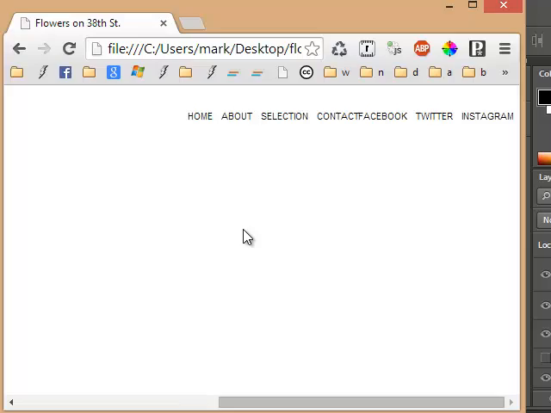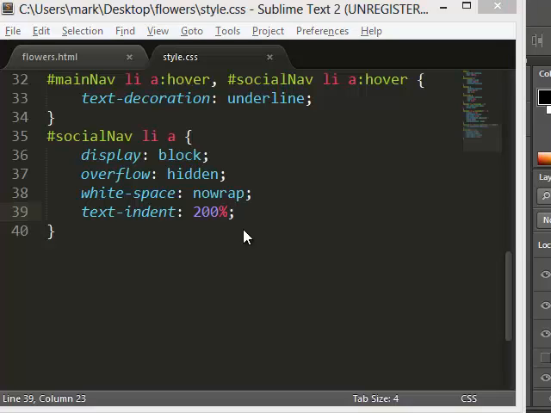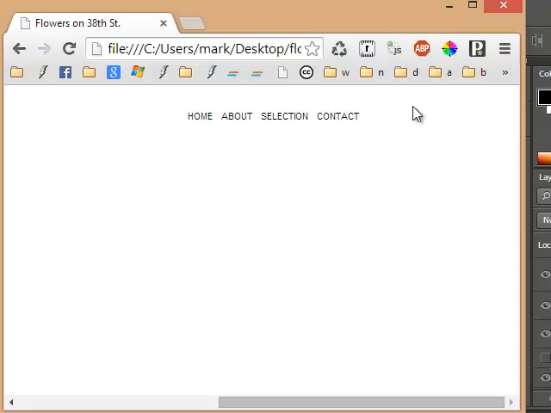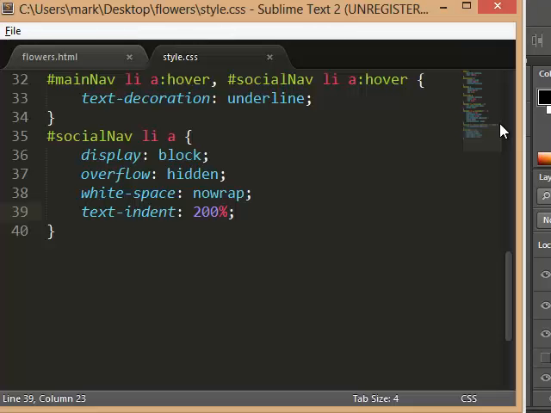So if I save that and then refresh, those are gone. Each of those now has the text pushed out of the block and the text is hidden. It's just a weird trick we use in building websites.